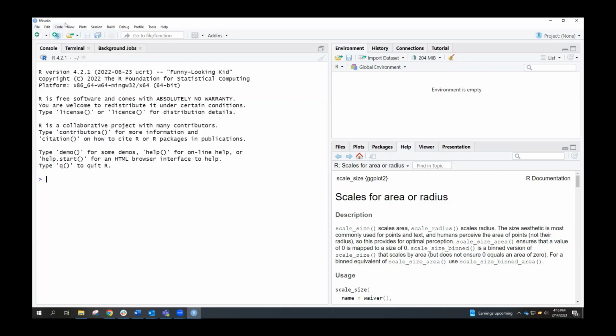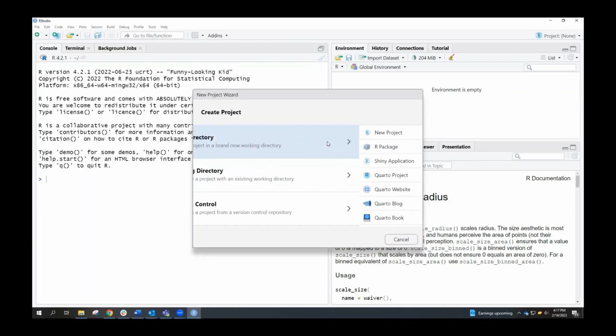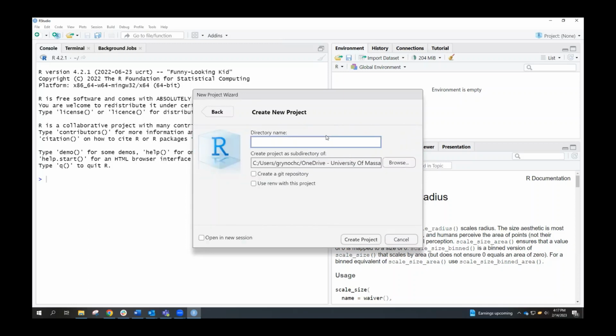Alternatively, if you click on this blue button, that's like a blue cube with an R in it and the plus sign above it, it will also create a new project. And you'll have the option of using an existing directory, which is an existing folder, or to create a brand new directory. So let's go ahead and create a new directory since I don't have a folder set up for this already. And we are going to want the new R project.